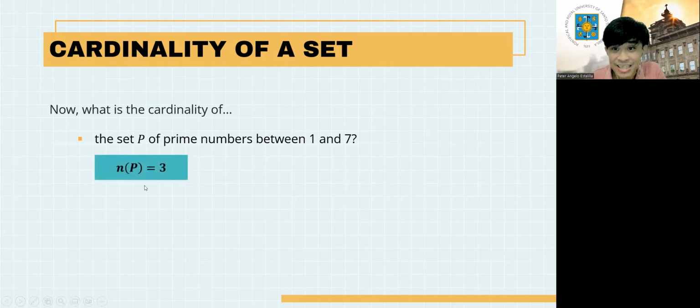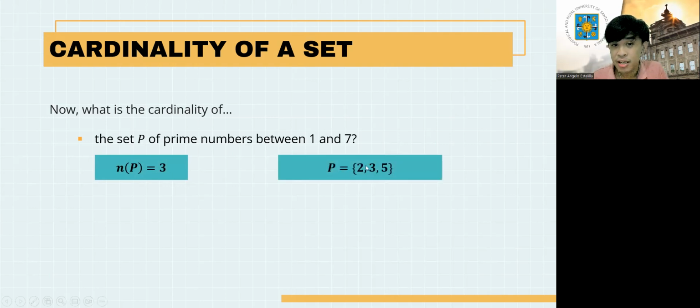Yes, that's correct, Nina. Again, very good. We have 3. Bakit 3? Because yung prime numbers natin between 1 and 7 is 2, 3, and 5. Sir, paano si 7? Hindi kasama si 7 because ang condition natin is between 1 and 7. Ibig sabihin, kapag between, yung nasa gitna lang or nasa loob ni 1 and 7, hindi kasama si 1, hindi kasama si 7. Alright? Ayan, nakakasunod na yung iba.